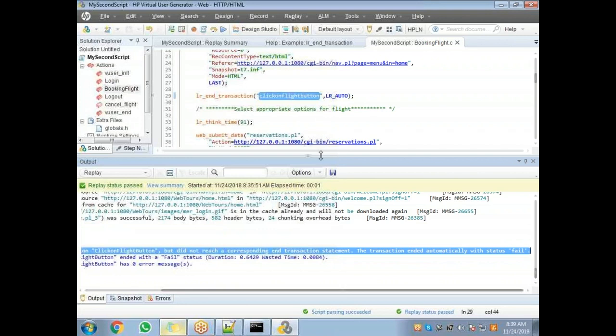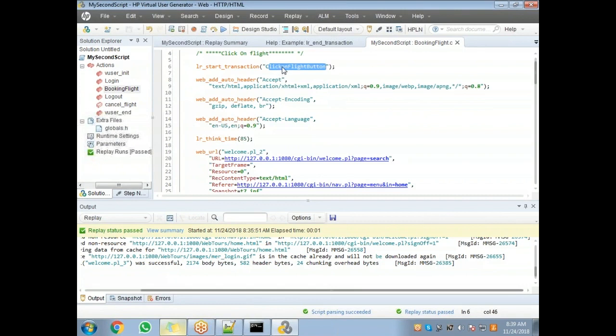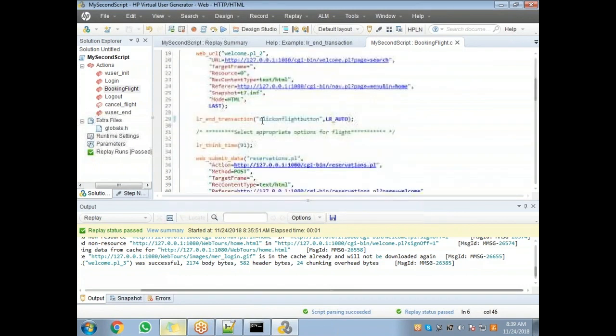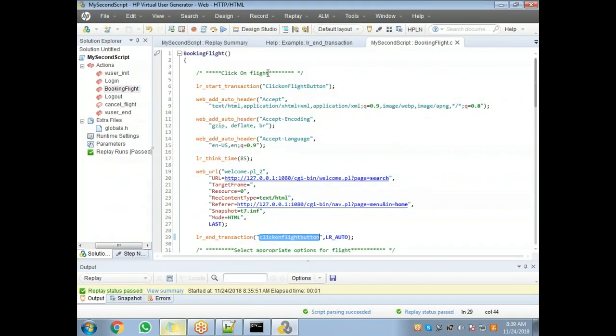VUgen is telling me: I've started this transaction but couldn't find its corresponding end transaction, and I couldn't end this other transaction because there is no corresponding start transaction. So these are two different transactions.